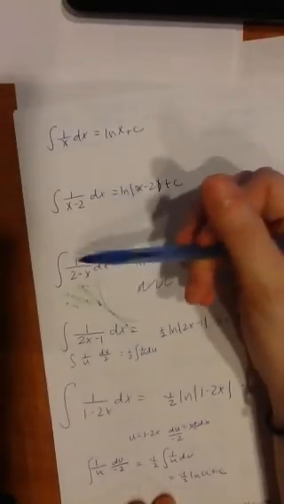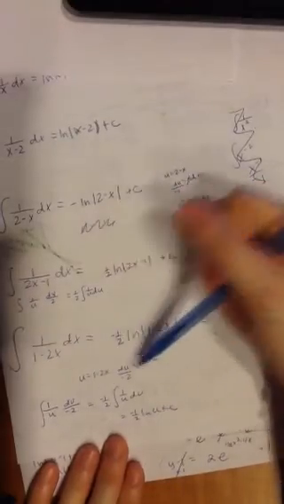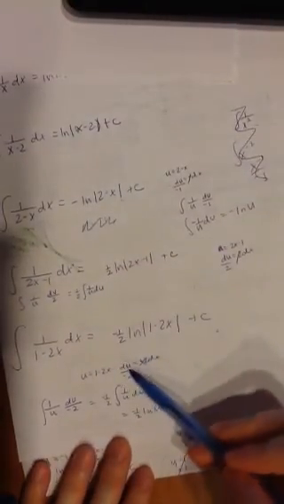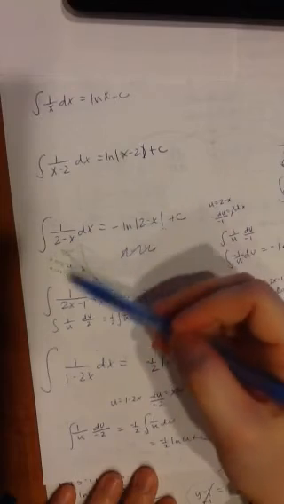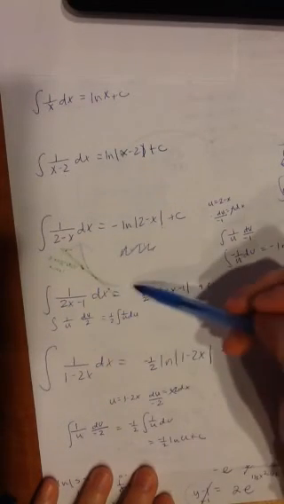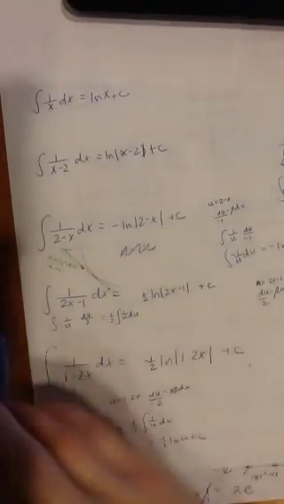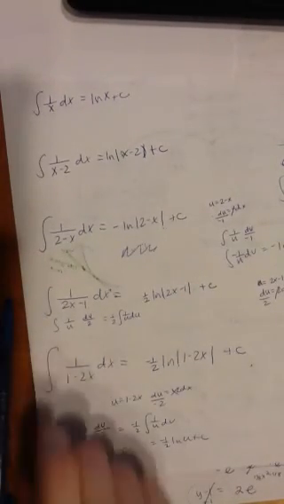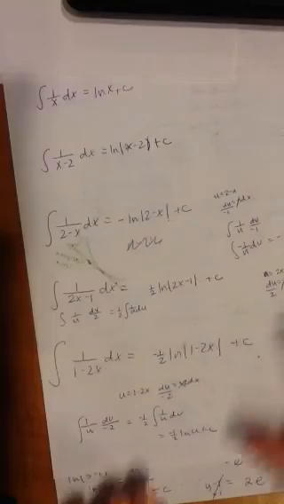But since these are pretty straightforward, it's not a complex u substitution. Your du doesn't have x's that need canceled out. It's just coefficients. Some of you are going to get to the point, hopefully most of you, where you're just like, yeah, that needs a 2, so there must have been a 1/2 out front, etc. All right, good luck with the rest of it.